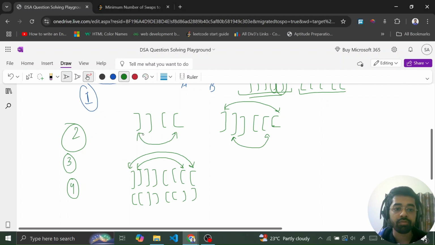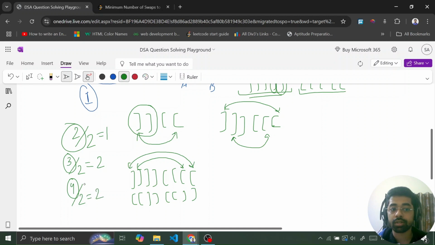But here, when we have 2 opening or 2 closing brackets, in that case, the number of swaps required is 1. If we have odd number, then the number of swaps required is this. If we have even number, the number of swaps required is, can you understand the pattern?